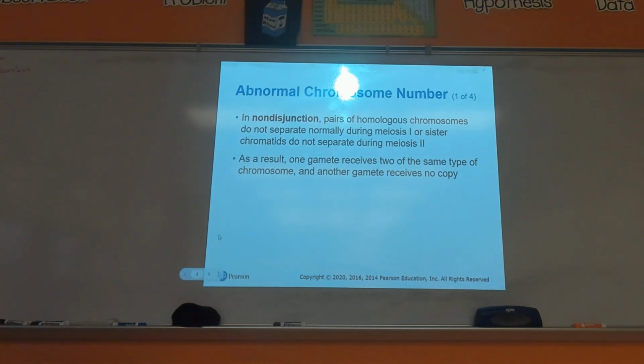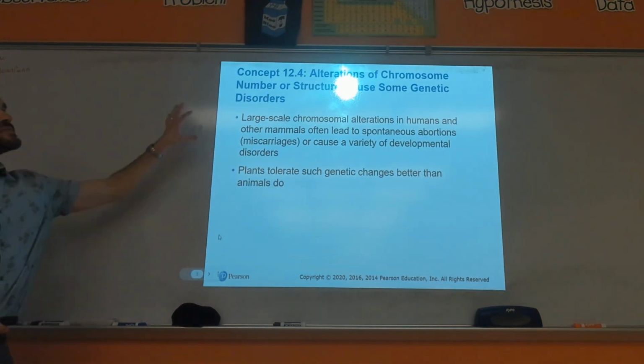So yeah, 12.4, we're just looking at some of these genetic disorders we went over in 12.3. How do they originate? Essentially they usually come about in some sort of alteration in the chromosome number. Cells are supposed to have 46 chromosomes, 2 copies of each chromosome, or an actual alteration in the structure of one of those chromosomes.